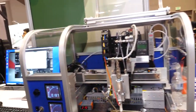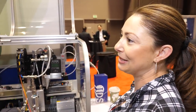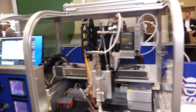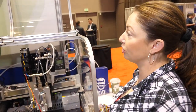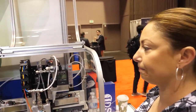And what material can you print then? We can do gold, silver, polymer, basically anything. It's just the viscosity needs to be between like 5 and 35. Fantastic. And what kind of markets are you tapping into then? Who's interested in this kind of material and work? Printed electronics, a lot of research and development, universities.